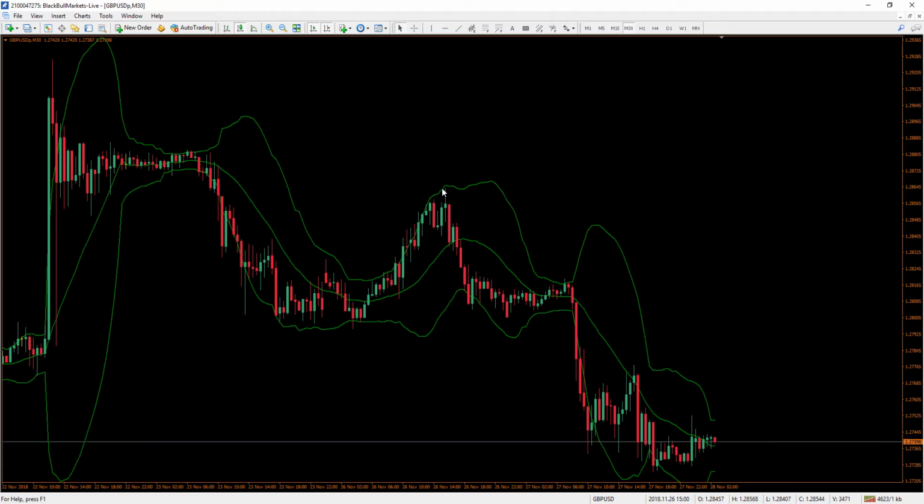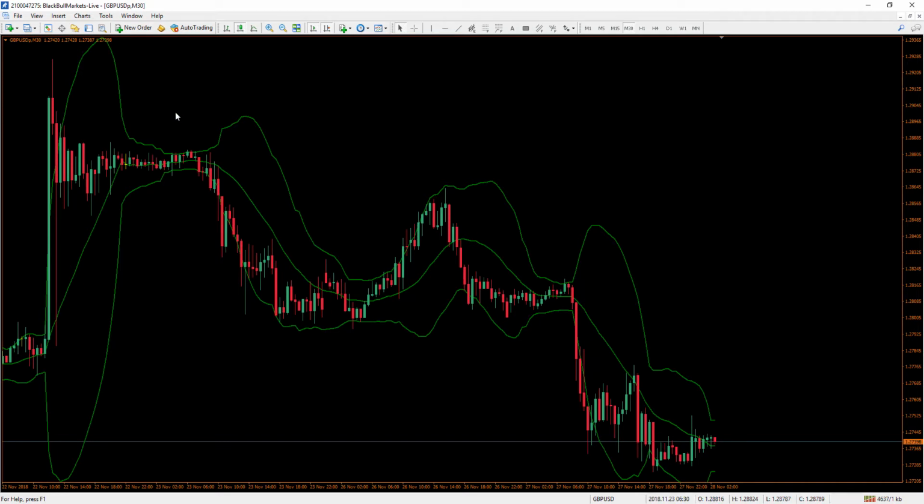To use a Bollinger Band to trade, there are two sorts of setups that we will mainly be looking at. The first one is called the squeeze. Now the squeeze, as you can see here, is when the three lines meet up together, and it does indicate low volatility in the market, and is usually preceded by high volatility or big movements in the market.